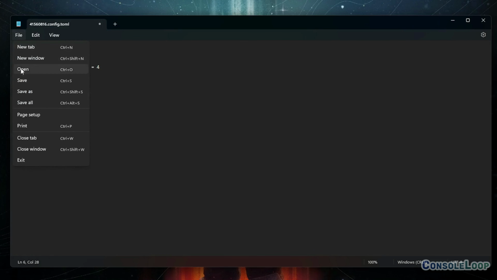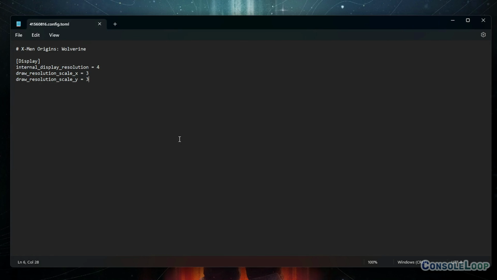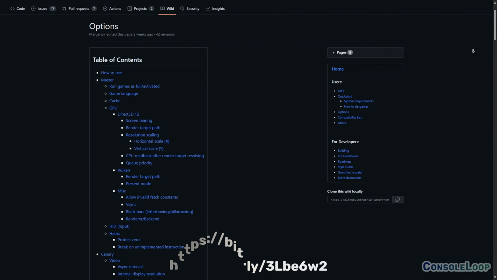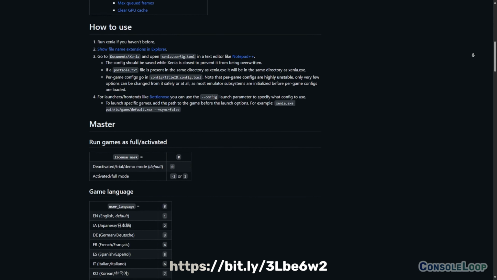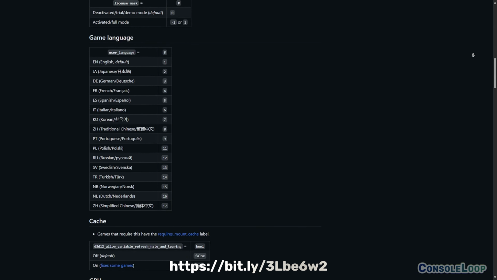Now that we have the container for our game's custom configuration, let's figure out what our game needs. For my game specifically, we can thank one of our commenters for this fix. By default, in the current version of Xenia on Xbox, X-Men Origins Wolverine seems to have an issue with graphical effects appearing through objects. These settings fix that issue, and if you can ignore the shader compilation stutter, make this game perfectly playable. Now every game is different, so you'll have to figure out what settings work best for your game. Read more about the various options available at the Xenia wiki.